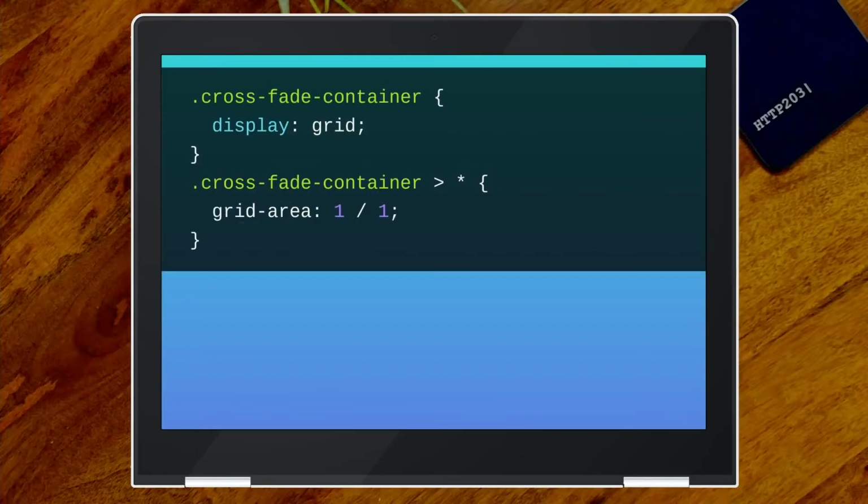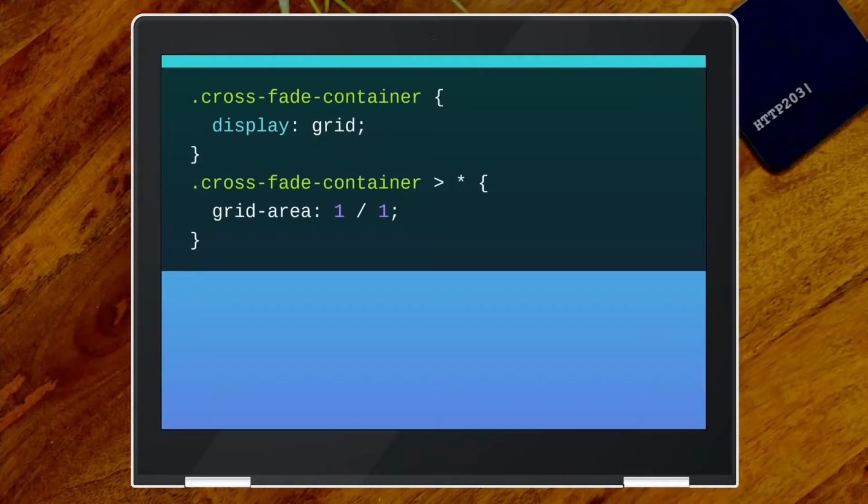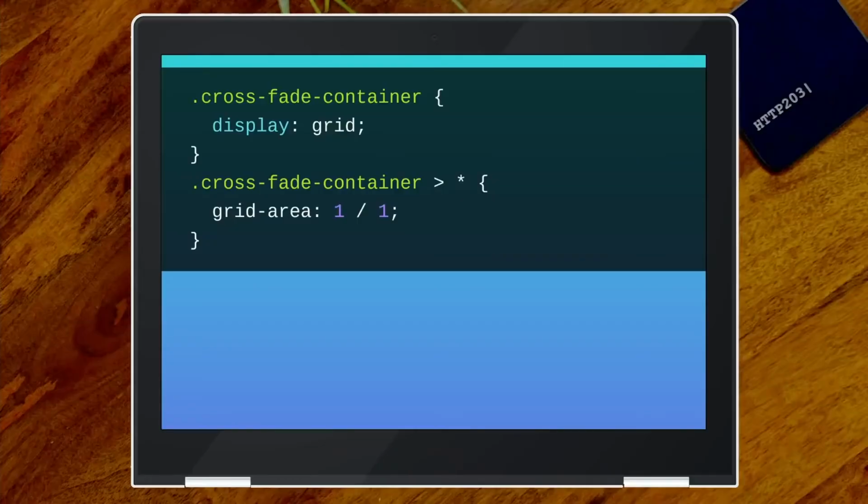I had to put this in the slides. You don't have to do it this way, but I love this trick of using grid to put two elements on top of each other. I use this now most of the time instead of absolute positioning. Because the benefit is, the container has layout. The container will take up the space of both elements combined. True, because with absolute positioning, you don't have an intrinsic size on the layout. That is actually a benefit. Yes, absolutely. So I really like this.